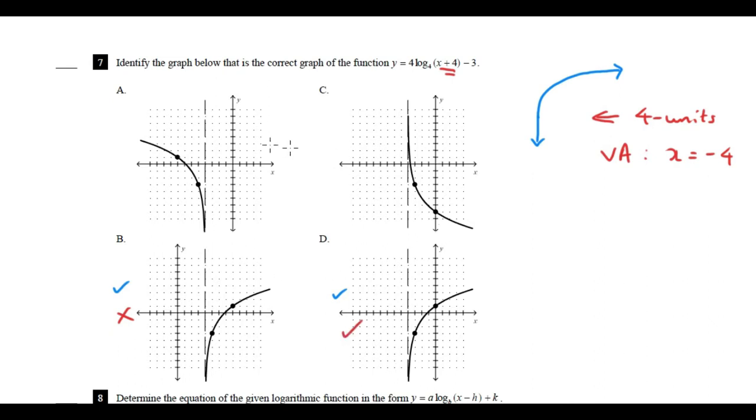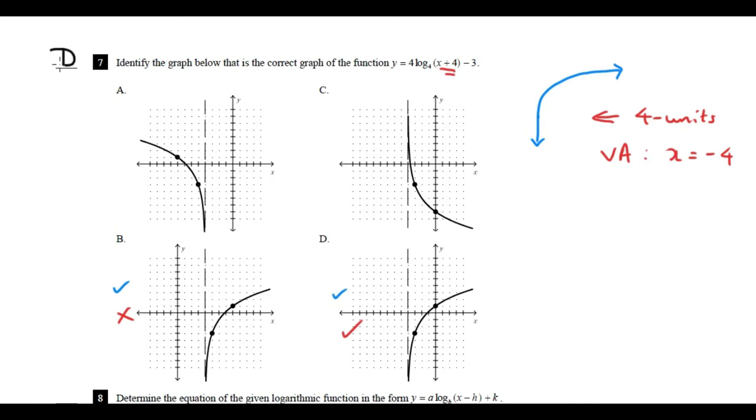And of course, you might be considering these and say, how do I know it's not these? Well, this is a reflection. It looks like it would be a log function reflected across the y-axis. So you would need a minus inside in your input there in front of that x plus 4. And this is an upside down log. So this would be a logarithm reflected across the x-axis, or another way to interpret that, a log with a base 1/4. So letter D is the correct answer here.